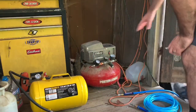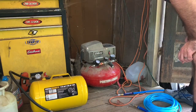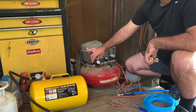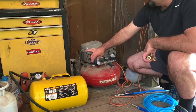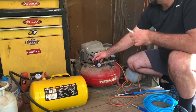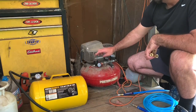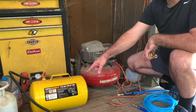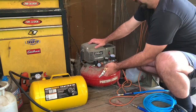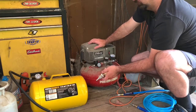The way it hooks up — on the compressor I've got an air pressure regulator. I broke it with a wrench, dropped it on it, but it still works. I run 120 pounds under that tank because it's a 125-pound tank and this one's 150. I just keep the regulator at 120 and run 120 in both tanks.